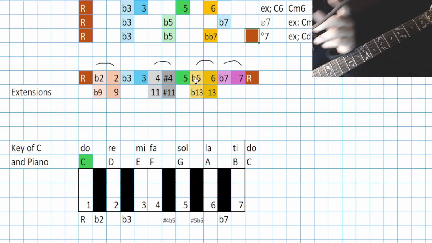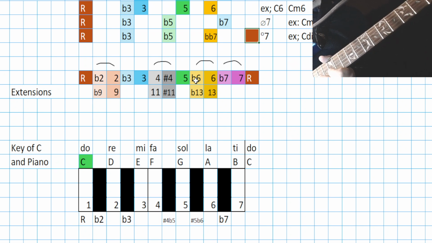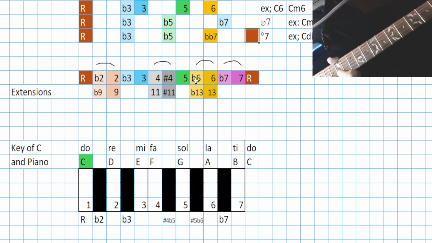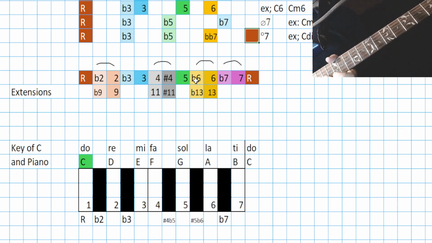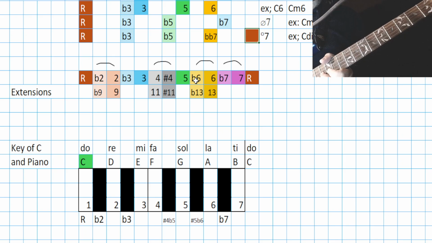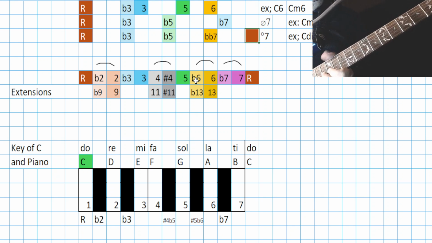Here's a good one. They say the Dorian scale, right? Even though I hate that term, there's a Dorian mode, but let's just say we've called this pattern a Dorian scale. We call it that because it's got that raised 6. Because a normal minor pattern would have this flatted 6. That's 6 notes away, or 6 scale steps away from the root. So we've got that tone in there.